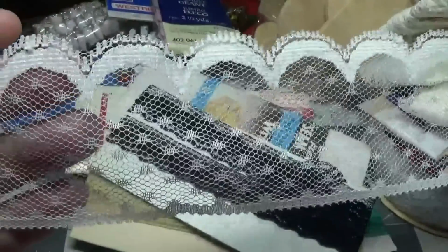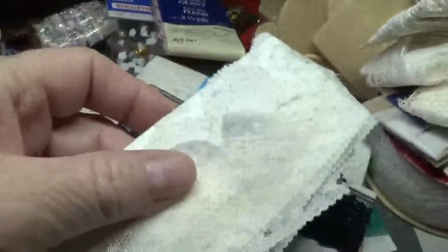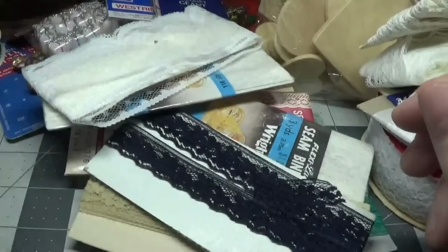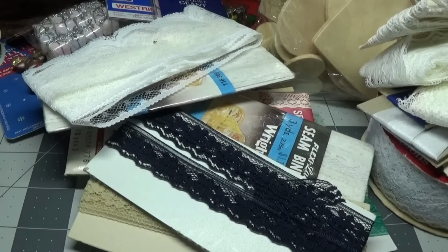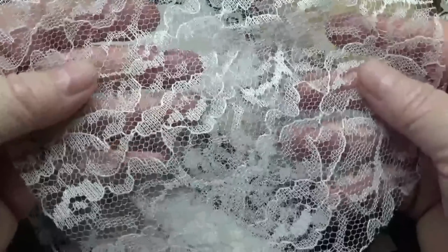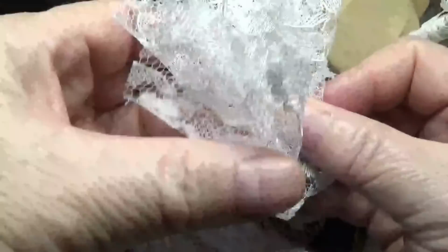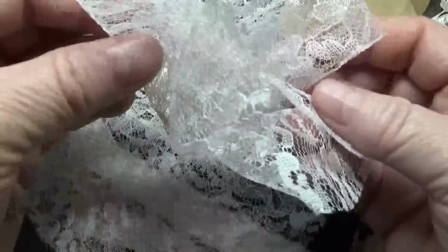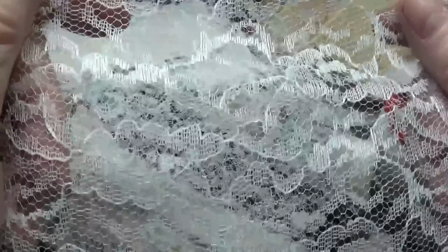So I picked up this too. Thought it was really nice. And let's see. And then there was, lastly, some of these circles that were already cut out. So my thinking is maybe somebody was making some wedding treats or something with these little lace circles, maybe putting the treat on the inside and then tying it like this, or maybe even rice. I don't know. They'd have to probably put the rice in something before they close that up. But I thought this was very pretty, and I could use this on a lot of different projects, including my cards, you know, the little gift card holders that I make.